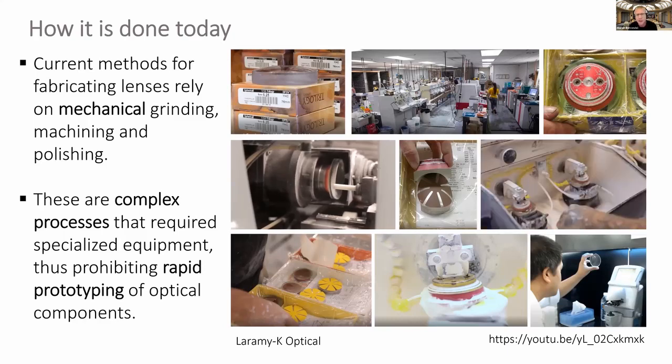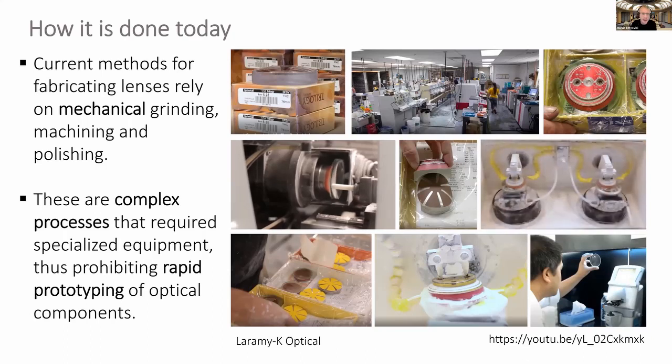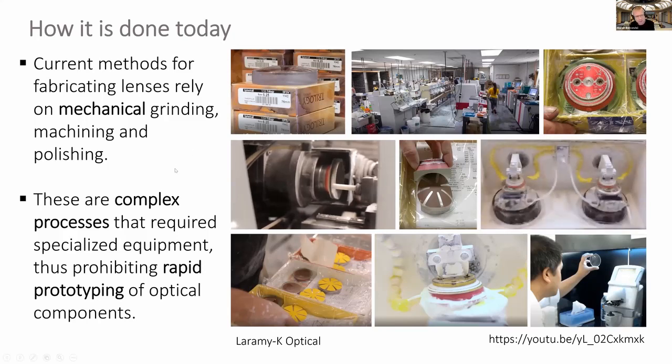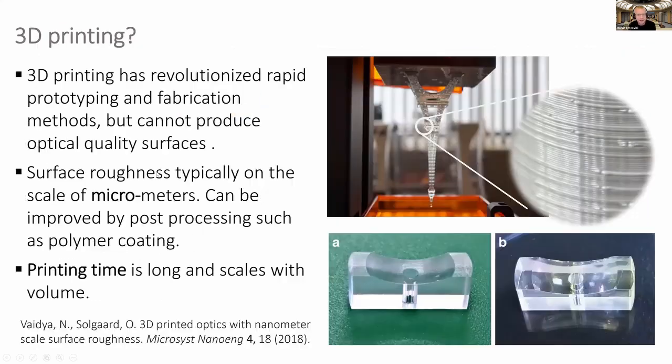And low resource settings can be developing countries, but can also be the space environment, which is also very constrained on resources. I said rapid prototyping, and the first thing that comes to mind typically is 3D printing. And the question is, why not use 3D printing to make optics? Well, 3D printing is amazing and it changed the world, and you can print almost anything. Well, almost anything. You cannot print optical components. And the main reason for that is that even the best 3D printers cannot reach the surface quality, the typically nanometric surface quality that is required for optics.